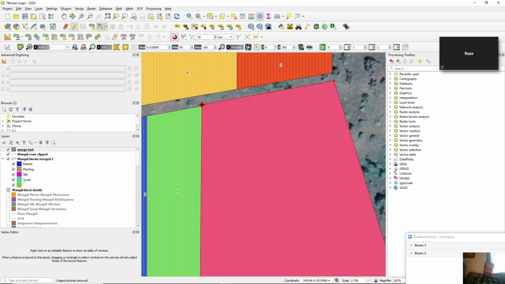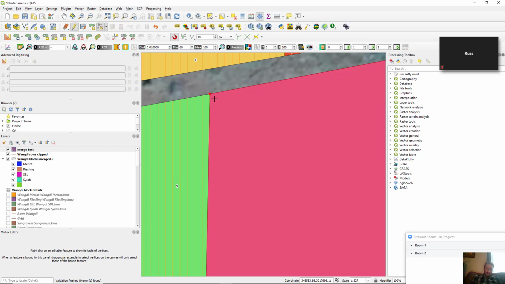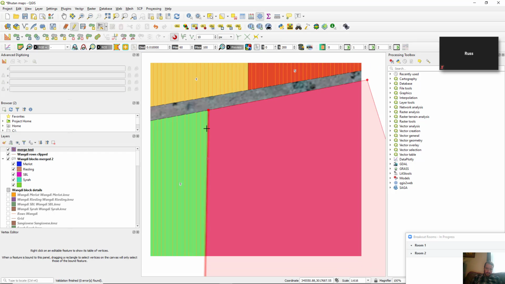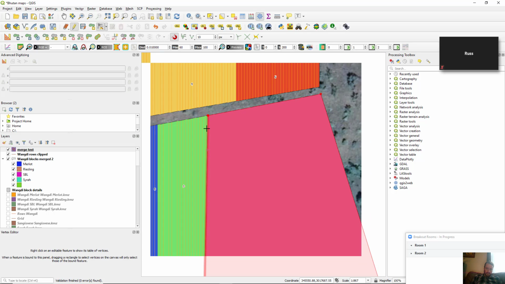Double click on the point, and then now I can start moving it around and correcting. I can correct for all this, so let's put that there. Cool, so now we're right on the juncture of block 9.